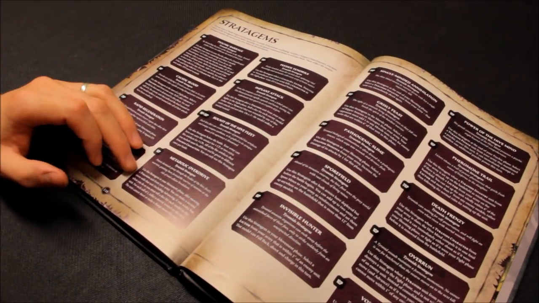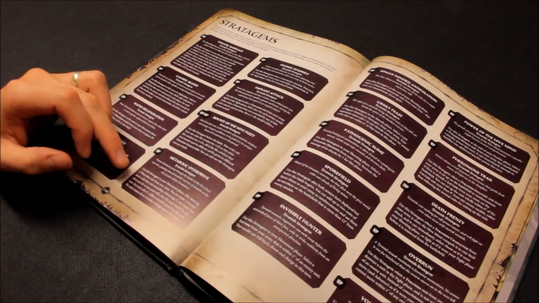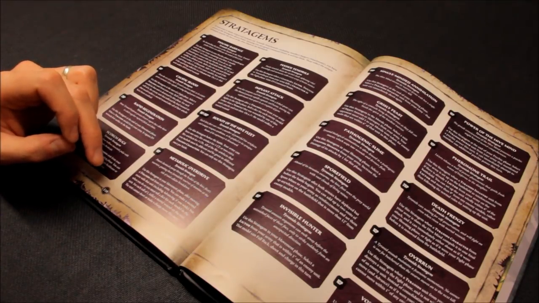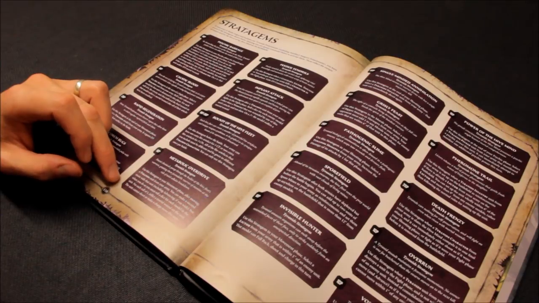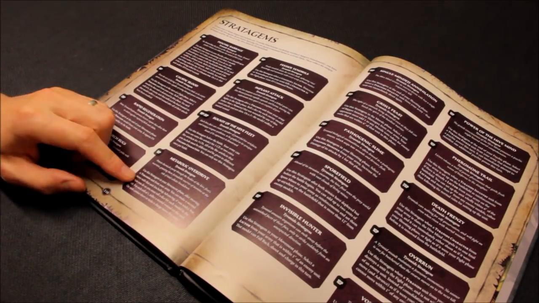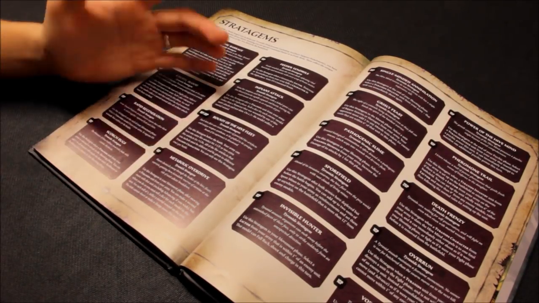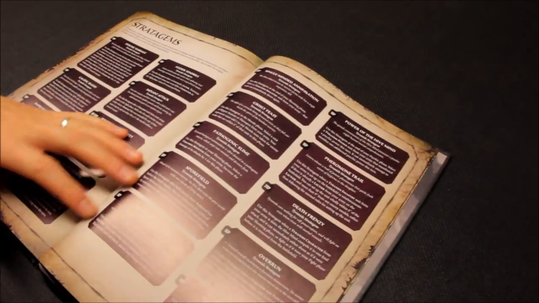Metabolic Overdrive, one command point. Use a stratagem in your movement phase. After moving a Tyranids unit from your army, you can make a second move of that unit, including advancing if you wish. When you do so, you must roll a dice for each model. Roll of one, you take a mortal wound. Unit cannot shoot or make a charge move. Oh, that's a shame. So, what's the point? You can't shoot or charge. Great. You just get the extra speed. So, not that helpful.